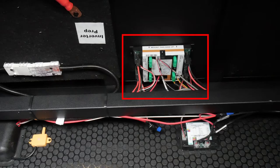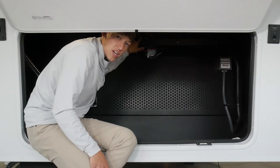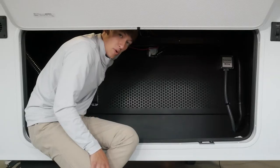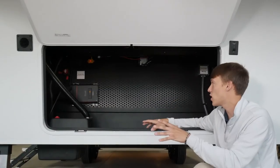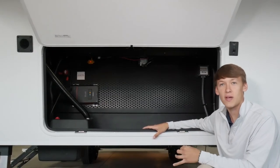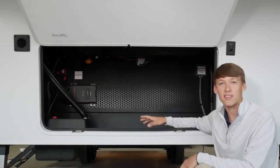Just above that is going to be the brain for our leveling system — if you're having any issues with something not working, you have four 30-amp fuses here. This is a great spot to check to make sure all your fuses are live and all your connections are tight. That will be the brain for your auto level. If you have any questions or want more in-depth videos on how to install or troubleshoot, you can go to our owner's hub for a full walkthrough of anything in this bulkhead storage.